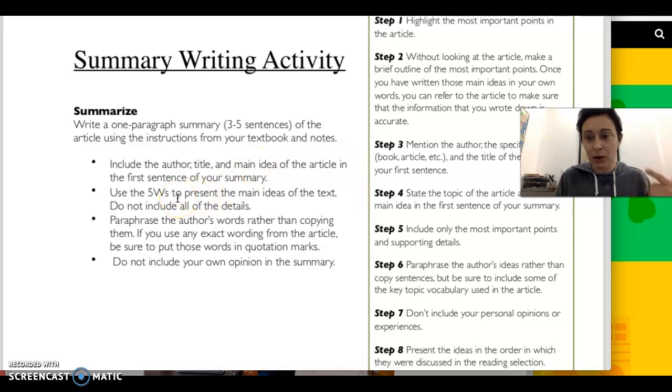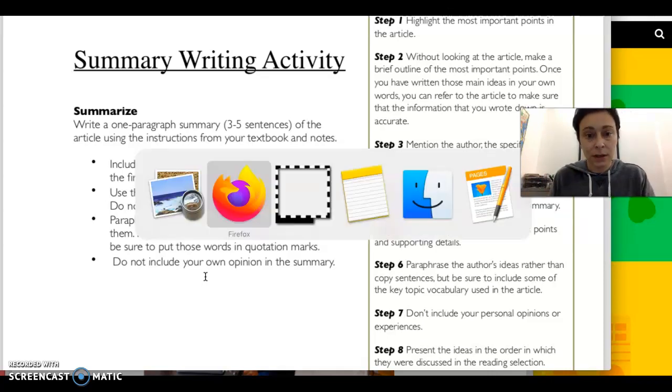So that could be the who, what, where, the 5 W's: who, what, where, when, and why. They say paraphrase the author's words rather than copying them. This is a summary. You're summarizing it in your own words. This becomes a process of interpretation. So you don't want to just copy and paste, right? That's not going to help you to learn anything about the essay. And this also isn't about your opinion. A summary is really just about what's in the article.